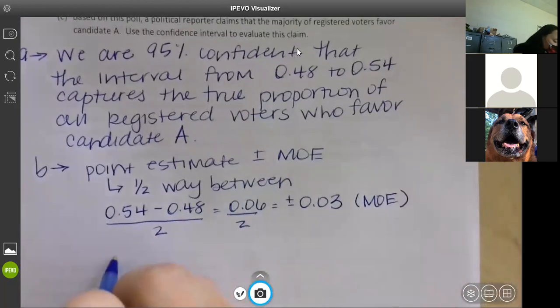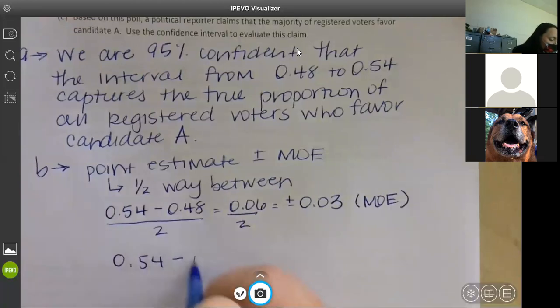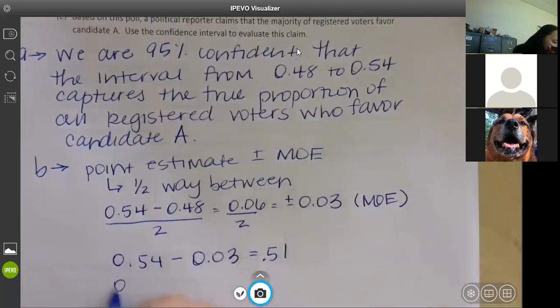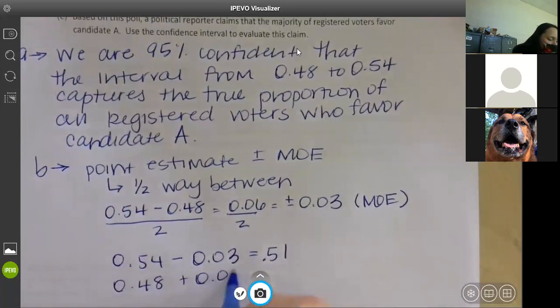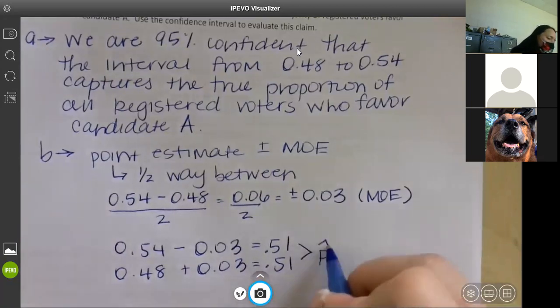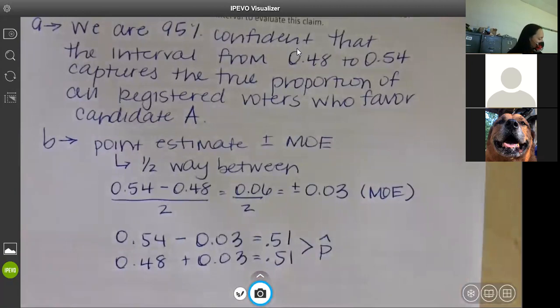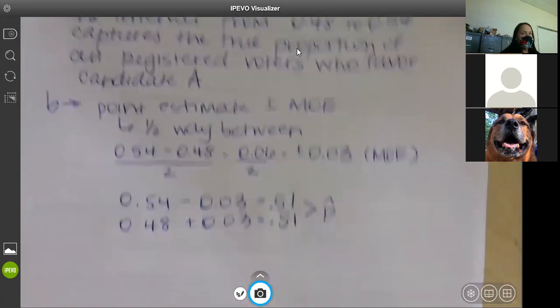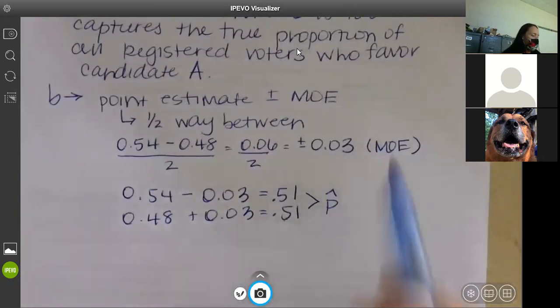How do we find the actual point? We either take the big one and minus the margin of error, or we take the little one and add. You do not have to do both. Okay, you do not have to do both. You do whichever one you're comfortable with doing. So both of these are p hat. So your margin of error is found by dividing in half. If you can already see it, what comes between 0.54 and 0.48 is 0.51, okay? So don't stress too much about that. So the point estimate is 0.51, margin of error is right there.